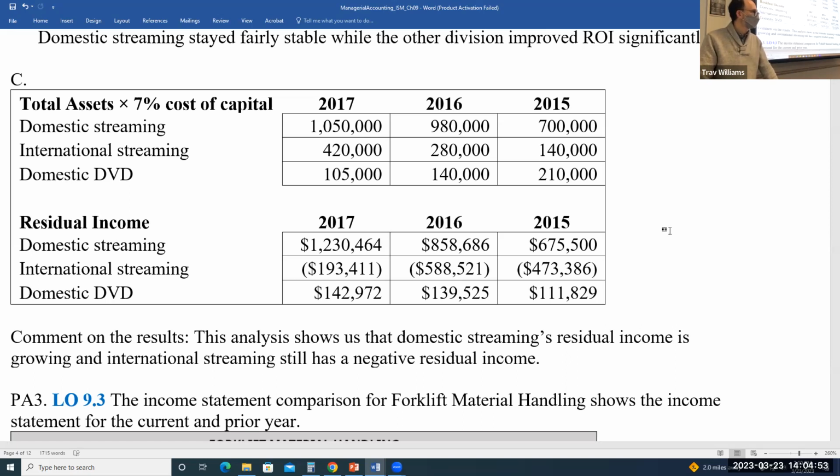I was going to say, in actual practice, would they just do this in a spreadsheet for the ease of it? Yeah, or they might have software that just calculates it all for them and gives them the results. Now, with artificial intelligence, they could even analyze the results for you. It's pretty incredible what can be done with artificial intelligence. Large companies, I'm sure, have very robust reporting software.